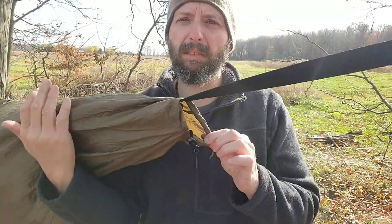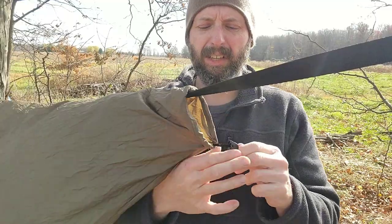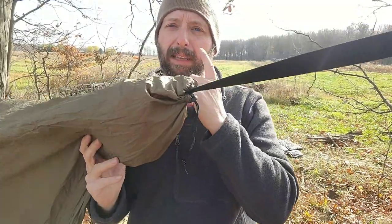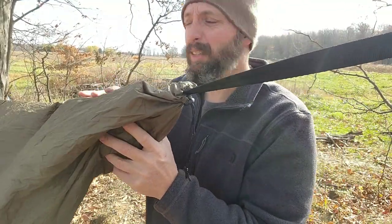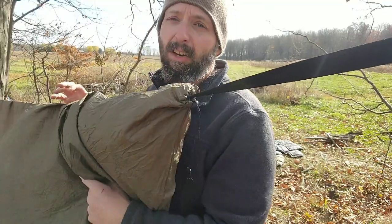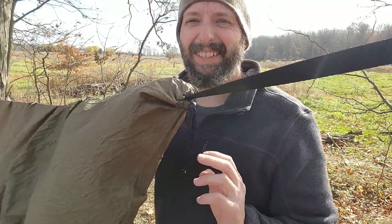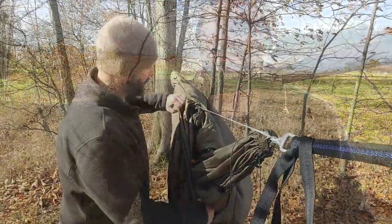The end without the screens, the foot end, is a smaller opening. This is maybe 3 inches, and you're going to want to tighten that down. Underneath here, this is where I've got my gathered bug net, so this is going to stay here. This is on the bottom end anyway. And then the larger end is big enough to go over your underquilt, over your overquilt. It's pretty easy to take this on and off depending on the weather.